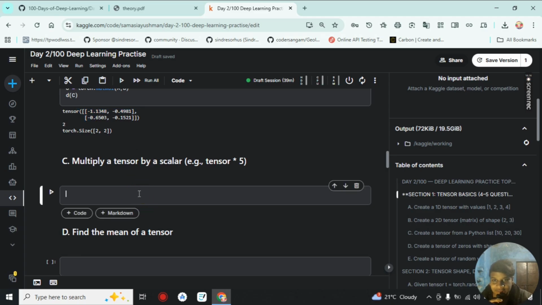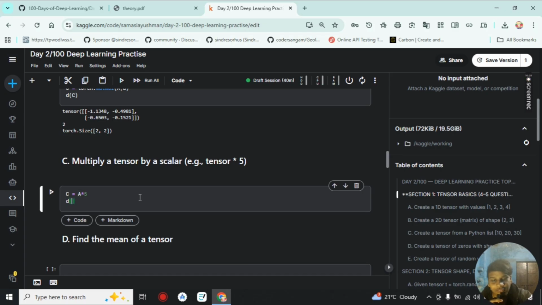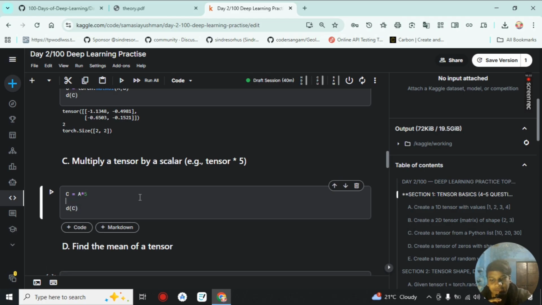Okay, here it is asking to multiply a tensor by scalar. Okay, so here we multiply A directly with 5 and see it.